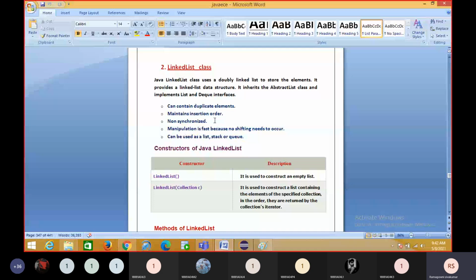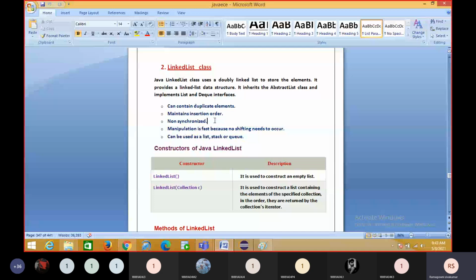That's why if you want to perform any manipulation, for example, if you want to insert an element in the middle, or you want to remove an element, here you can use LinkedList. Okay, LinkedList class in the collection framework can be used as a list or stack or queue.